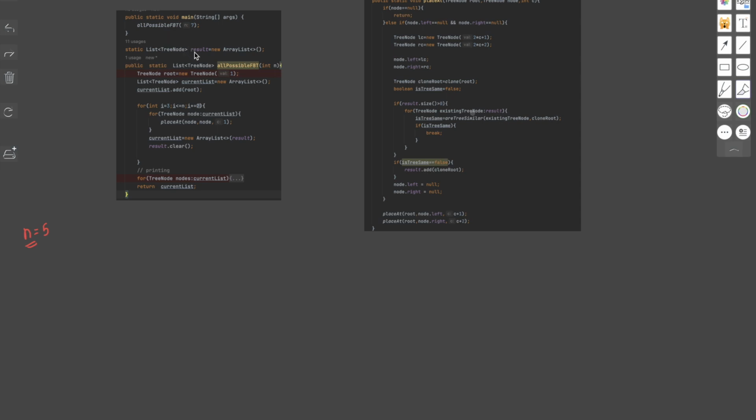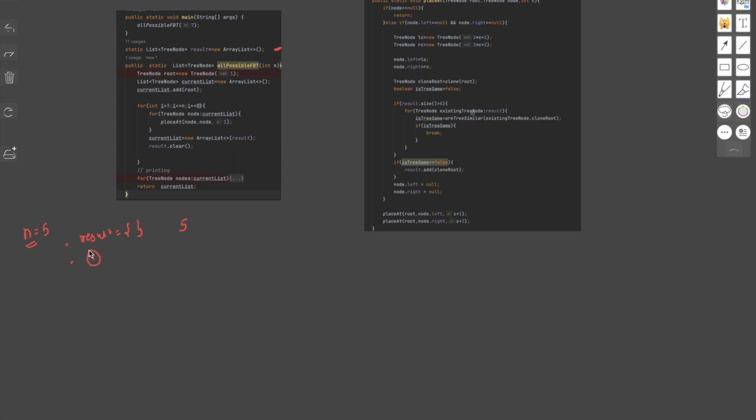Okay, so I have made one list. I'm executing this line, so I have made one list that I will name result. Currently it is empty, fine. Now we have called all possible full binary trees by passing n, that is 5. Next, we have made one node, and I will name that root, by passing the value as 1.